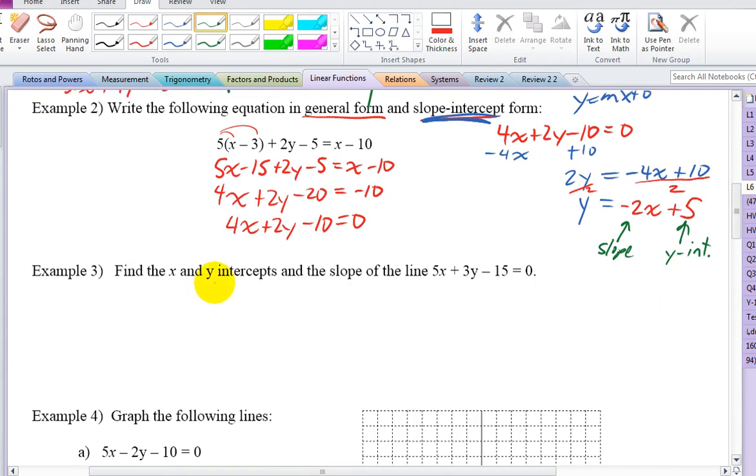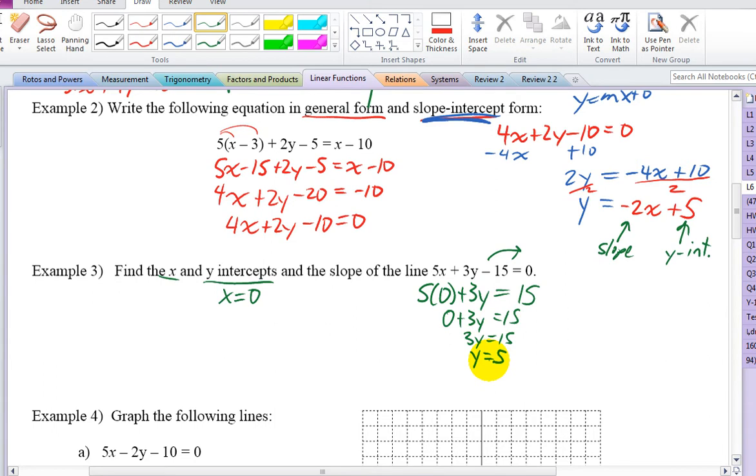Next, you guys had this in your homework. Find the x and the y intercepts. So what does the y-intercept mean? x equals 0. So you actually got to use that value, not just stare at it and hope it's going to pop in your head. Put that in. So you get 5 times 0 plus 3y equals 15. Yeah, I cheated. I moved it over to the other side. That's okay to cheat a little. You know you got to put it there, so go ahead and do it. 0 plus 3y equals 15. 3y equals 15. y equals 5.